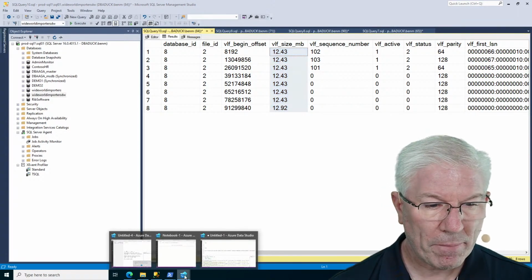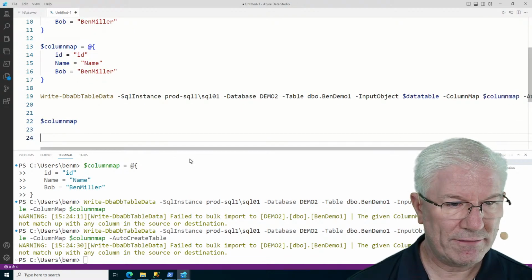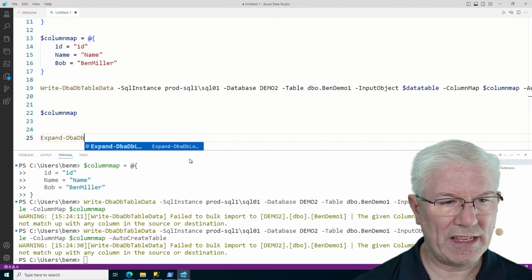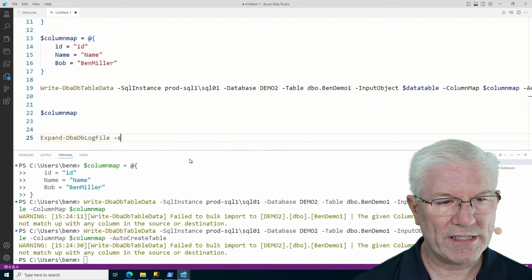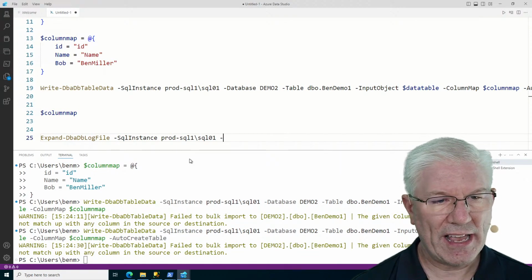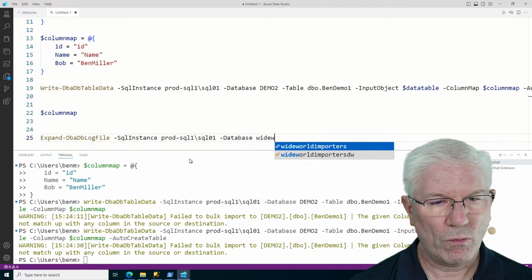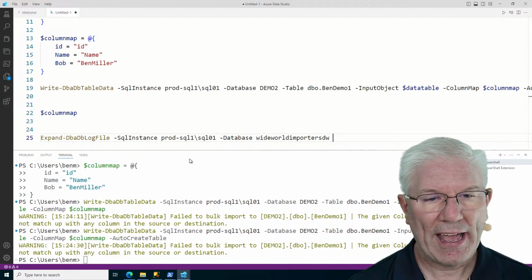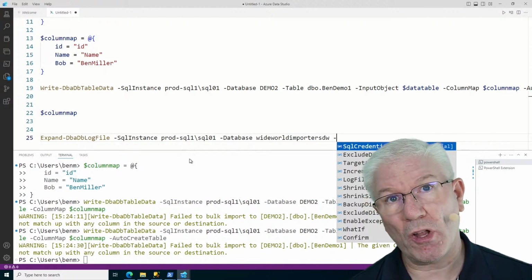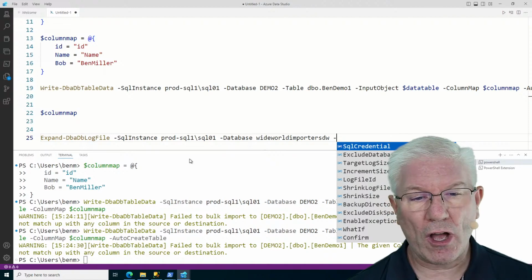But what I can do here in the DBA tools is I can actually come down here and say Expand-DbaDbLogFile with a SQL instance of prod SQL1, and then say database is WideWorldImportersDW, and I could specify my log file if I have multiple log files, which you shouldn't have, but you could have them in some cases.